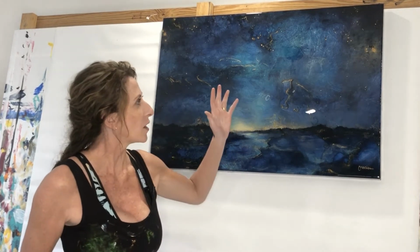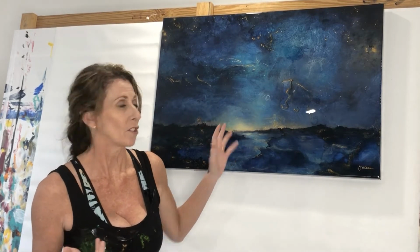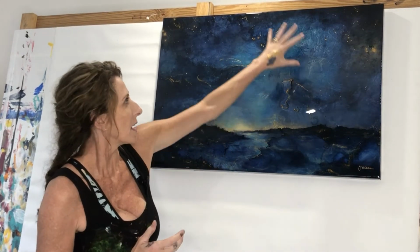This was super fun to create. I had lots of fun with creating textures from multiple layers of very translucent layers, I guess, transparent layers, and using glad wrap, which I'll show you in the close-ups in the sky. Multiple colors, once again using the aquas and the indigos. It's been the theme for the last few weeks, and when we resined this piece, it just made this piece pop, and I knew it would.